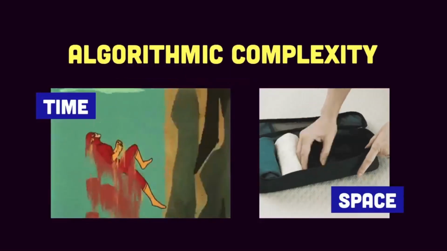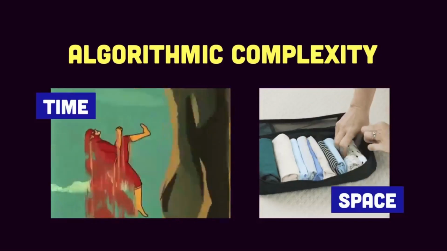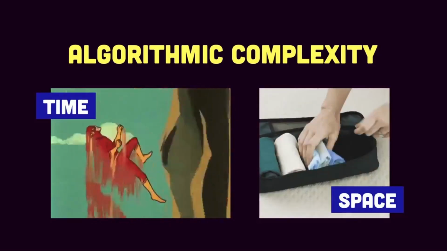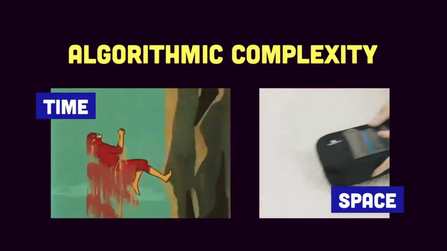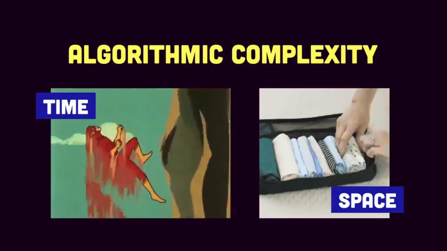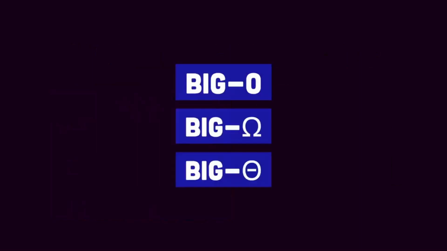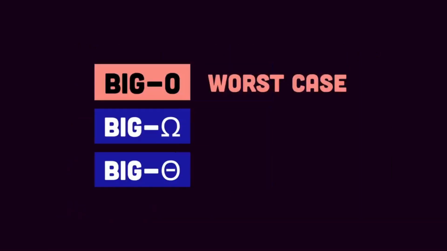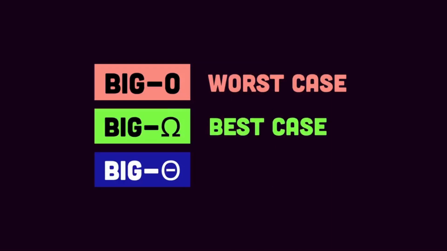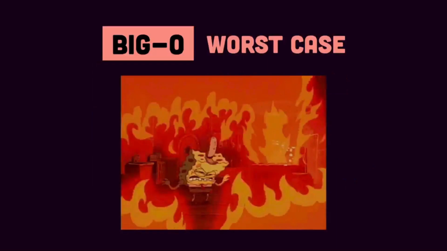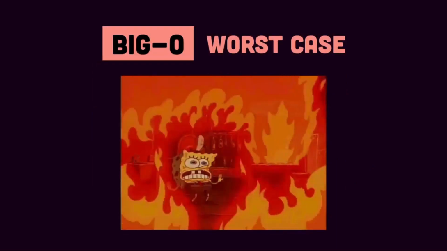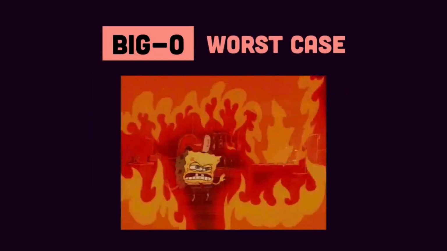Algorithmic complexity is the measure of how much time it takes to run the algorithm, called time complexity, and how much space it takes in the memory, called space complexity. There are three different notations used to represent the algorithmic complexity: big O, big omega, and big theta. Big O refers to the behavior of the algorithm in the worst case. Big omega refers to the best case, and big theta refers to the average case and lies between the worst and the best cases. We are mostly interested in identifying the worst case behavior, because if we know how the algorithm behaves in the worst case, we know the quality of the algorithm.